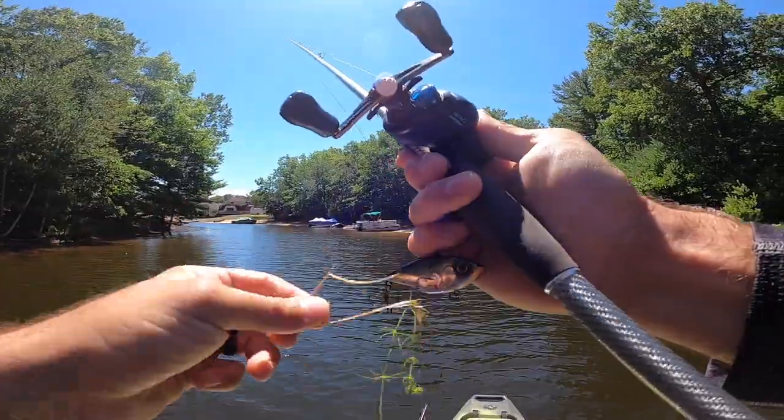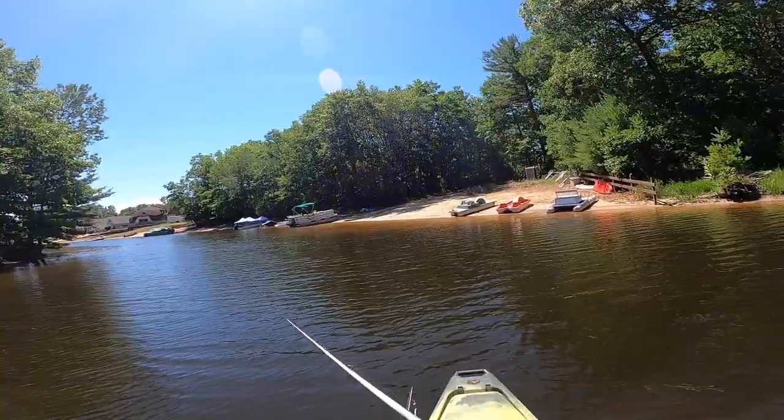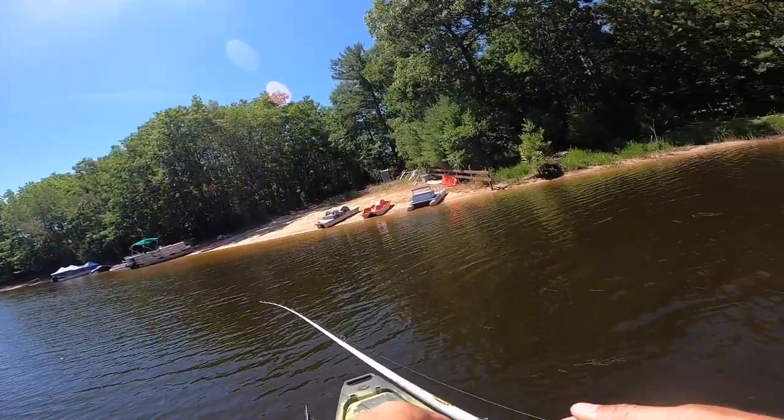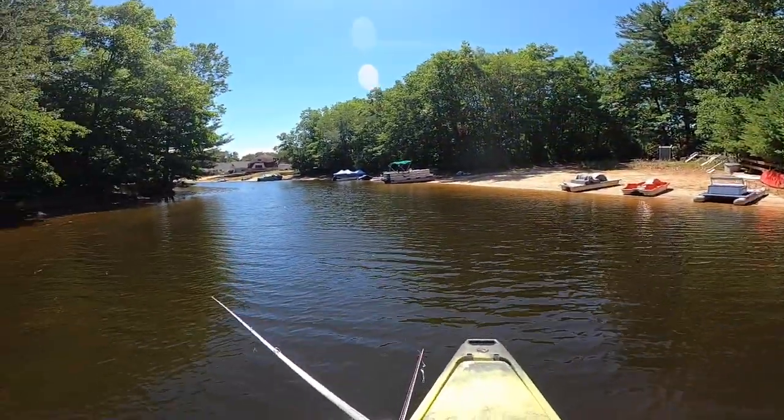Oh yeah, that is, whew. I'll just keep it moving higher in the water column then. All right, I'm gonna speed around the island here. Is that a fish? That's a fish. Oh my God, no. It was a bluegill, I think.